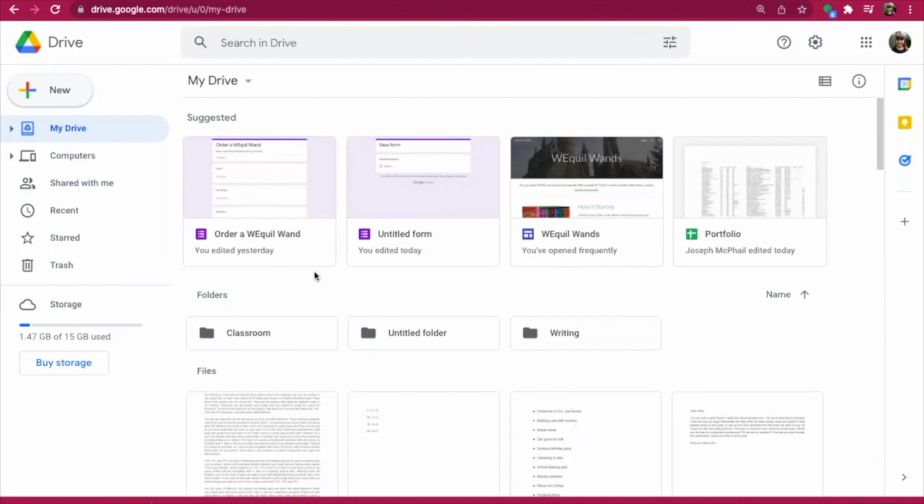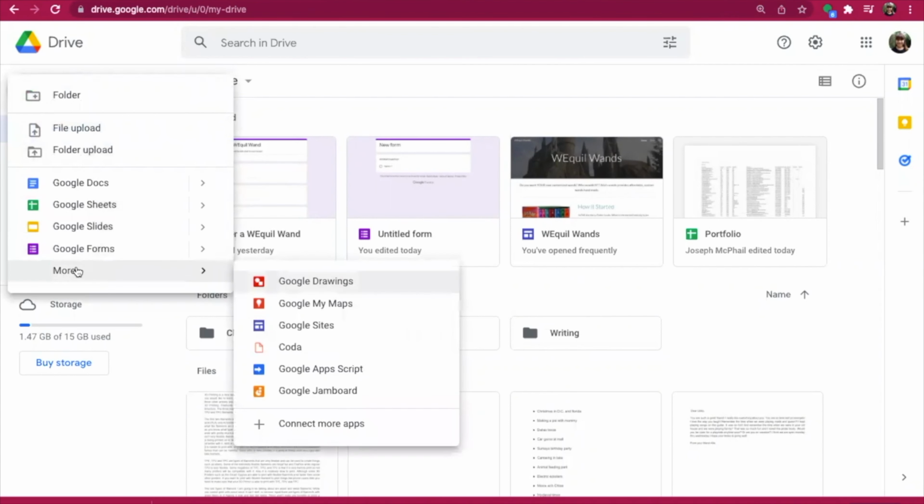If you want to create your own site, then all you have to do is go to your drive, and then click new, and then go to Google Sites.